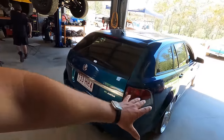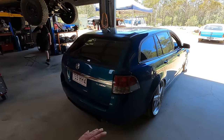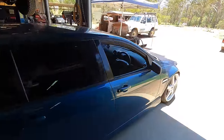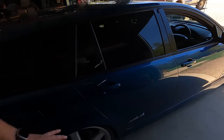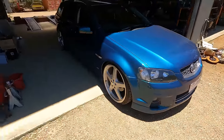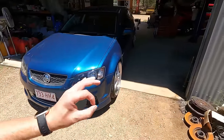So this is a DoD car, so we'll get a full DoD delete and everything else. This was actually, I'm pretty sure, an ex-New South Wales Highway Patrol car, so this is not actually a factory chlorophyll car. And even the colour - it's not actually the factory chlorophyll colour that it's been painted. It's very, very close, it's a beautiful colour, but it's much more chameleon-y, much more pearlescent, changes colour a lot more than the factory chlorophyll cars. Really, really nice car, I'm a big fan.